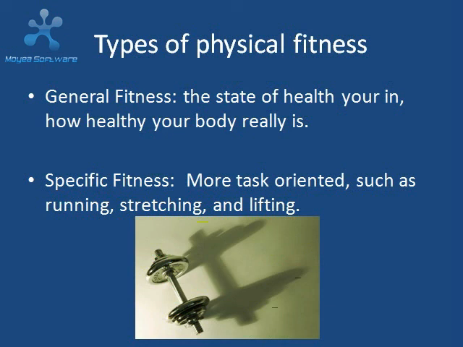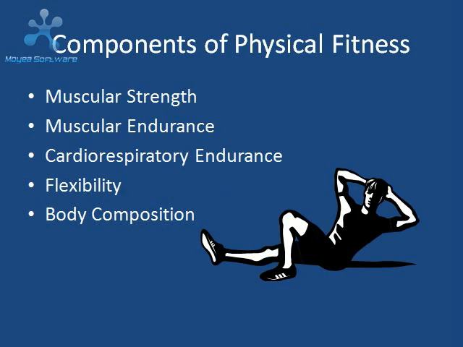But today we're going to talk mostly about the components of physical fitness. This is what we see when we want results, or what we aim for in our goals when we decide to carry out an exercise program. So a couple of the components that we're mainly going to talk about are the five main ones of physical fitness. First one being muscular strength, muscular endurance, cardiorespiratory endurance, flexibility, and body composition.